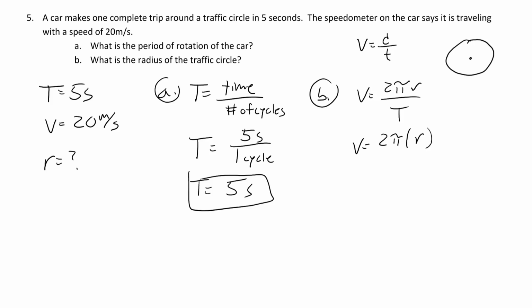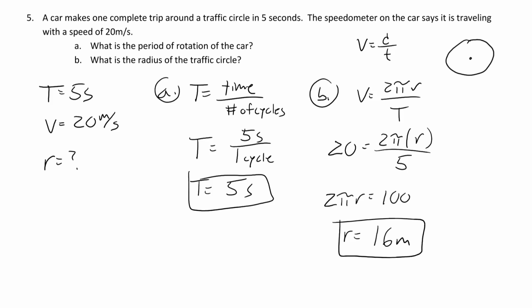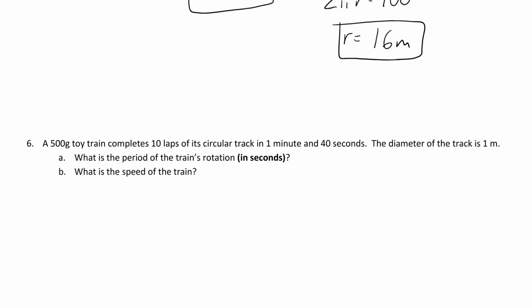So you're looking for the radius here, and the period is 5 seconds. Oh, you know what I didn't plug in? The velocity. That's why we wrote it down on the side. Come on. Now we're in the substitute phase. So you substitute what you know, and you solve for what you don't. So 2 pi r is equal to 100. So pi r is equal to 50. And the radius is equal to 15.9, about 16 meters. That's the radius of that circle. All right, very good. Number 6, last one.